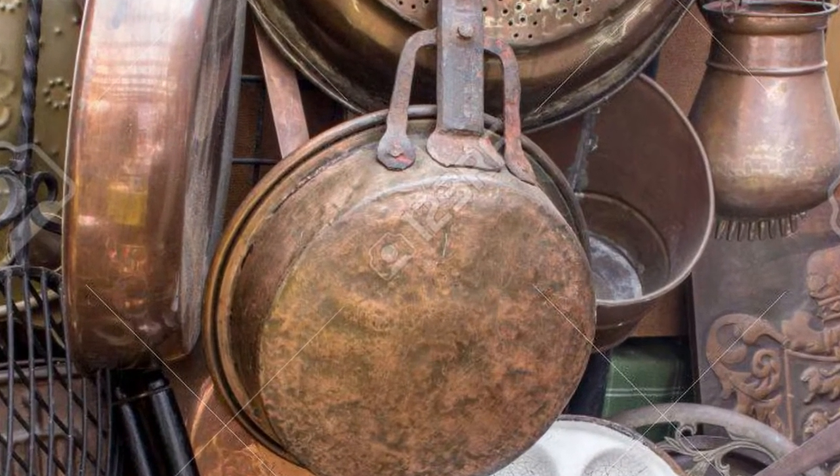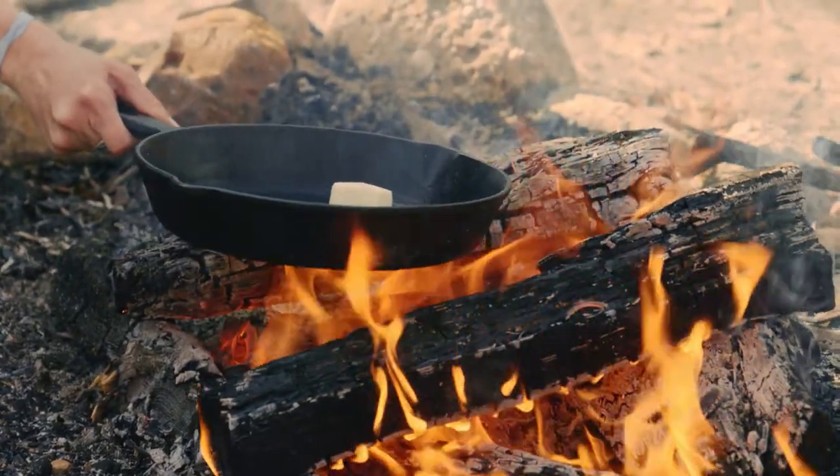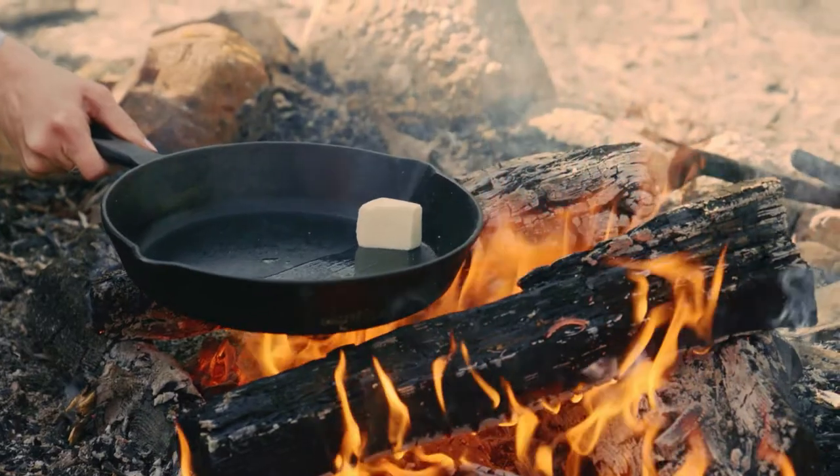Pressing irons were metal pots with long handles. The bottom of the pan was heated with a piece of charcoal, and the hot pan was rubbed over the cloth. The quality of this unrefined iron improved with time. To avoid the charcoal ashes that occasionally fell on the cloth, the charcoal was replaced with a hot iron rod.